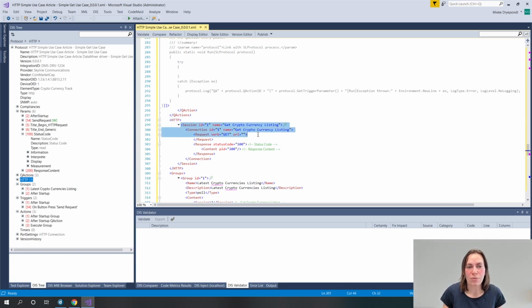Up on the stage, I have defined my session, but I'm not yet doing anything with it. Remember, the basic principle was on a regular time, I would like to do something, so I had a timer. My to-do list was a group. What I wanted to do could be, for instance, an action. I'm going to do something. I'm going to pull information, all depending on what connection I'm going to use. It might differ. In this case, I'm going to pull information over HTTP, so I will have my session. The session will be defined in my to-do list, which is my group.